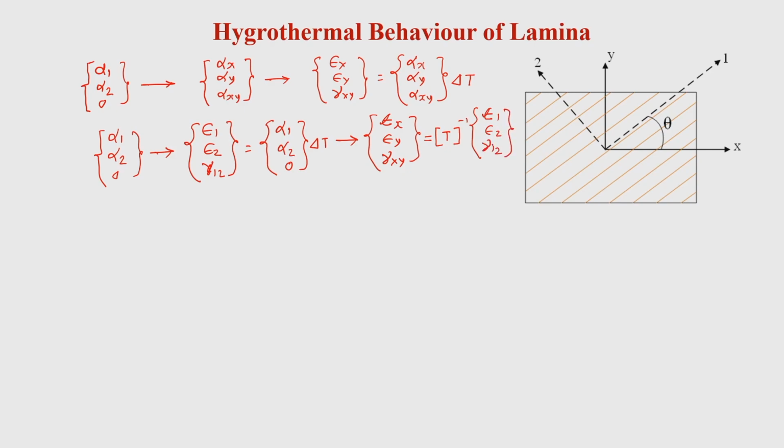You can take either of these and find the stresses and strains in the global axis. Since we know the defined failure criteria, we can also apply failure criteria for combined hygrothermal stress situations. The only thing is that the stresses will be linearly superposed, and this is possible because we are working within the linearly elastic range. So, I will stop here today.